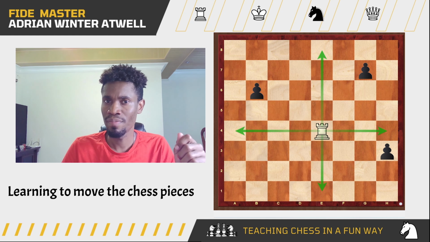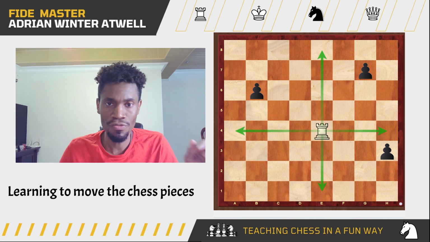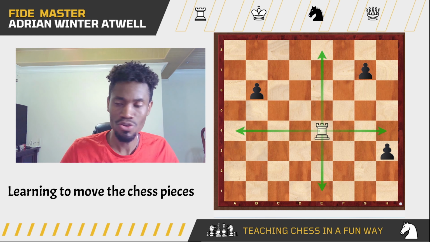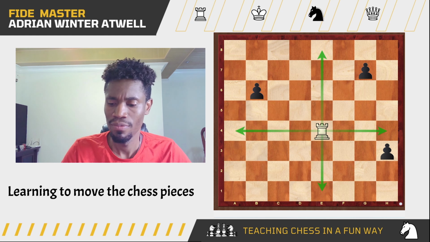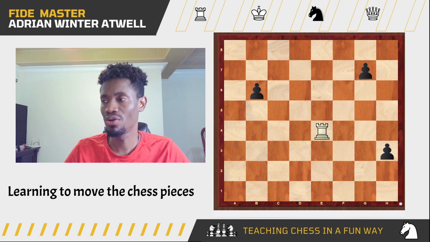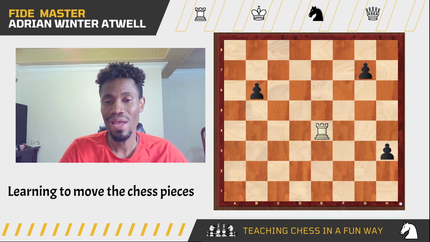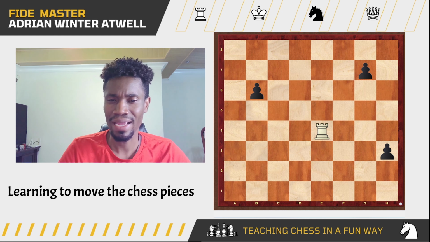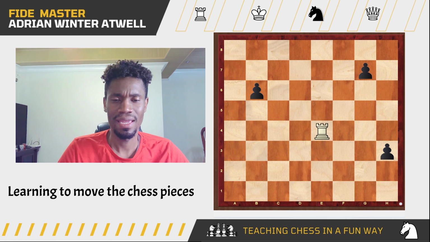So that is something to remember sometimes in chess. If it's not in the line of the piece that you have, then you cannot capture it. You cannot just magically jump from here and capture this pawn. No, it doesn't work like that. So we have to try to attack one of those pieces before we capture those pawns.